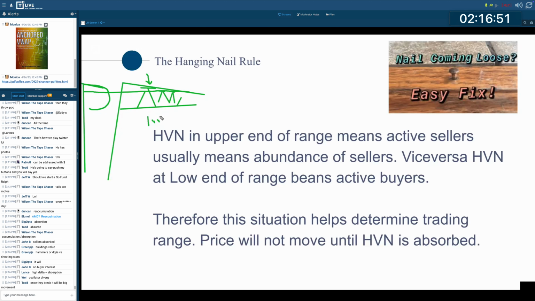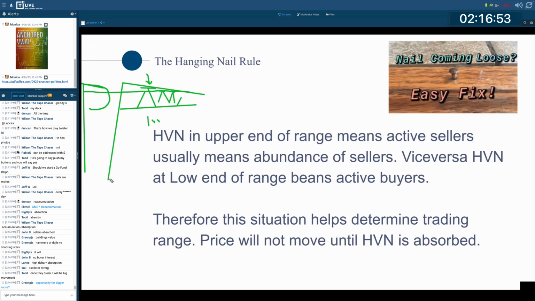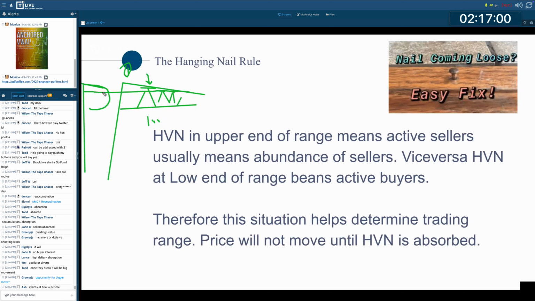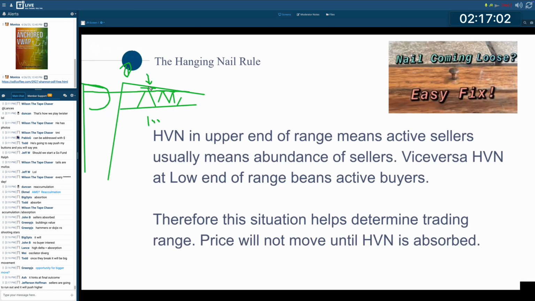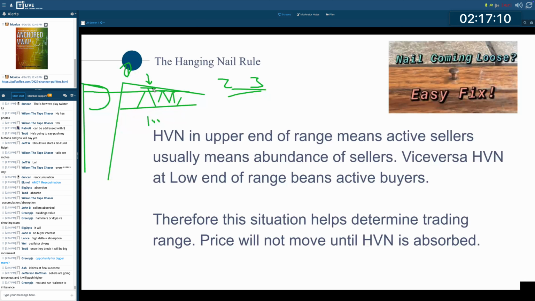The reason it matters, guys, is because the market trades in sequences. Day one may have gotten you here. If you don't have an army of sellers defending this level, it's very likely that in days 2 and 3, you're going to get continuation higher. So you need to read the tea leaves, or in this case, read the tape, and watch how the market is reacting to these levels. Why are you getting these topping tails? Matters. Does this make sense?